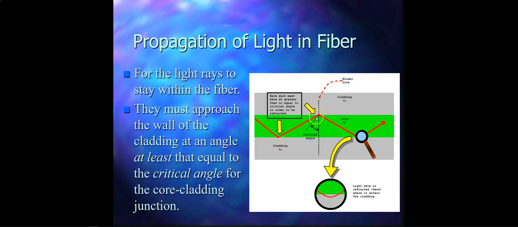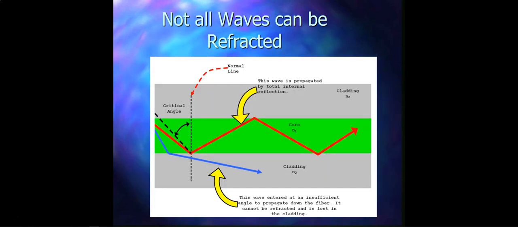You can see this wave entering here at this angle. This light wave is greater than the critical angle, and if it is greater, then it will refract and will basically stay within the core. Here you see the example of a light wave which is not refracted and is lost in the cladding. The example of that ray is shown in blue color — it entered at an insufficient angle, so it will not be refracted and will enter into the cladding where it will be lost. Whereas the other waveform is greater than or equal to the critical angle, entering at a correct position, and due to which, this light wave will be refracted and will stay within the core.